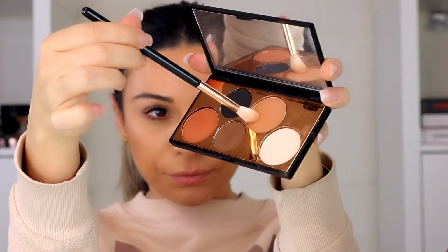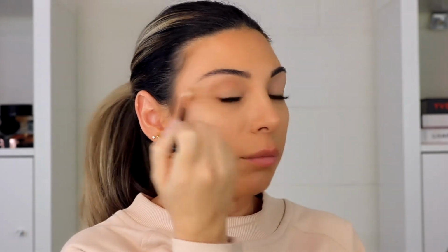I'm going to use the same brush, the E1 brush, and go in with the color Warmth. And then putting it right in the socket. I'm just basically warming it up and brushing it off. I'm using a circular motion so I don't see any harsh lines and it blends better. This brush is so soft and it does the job for you very easily. And just brush it off. You can see the difference already.